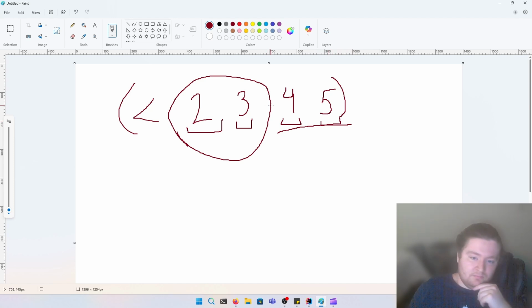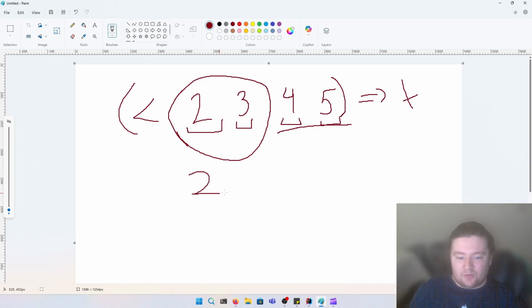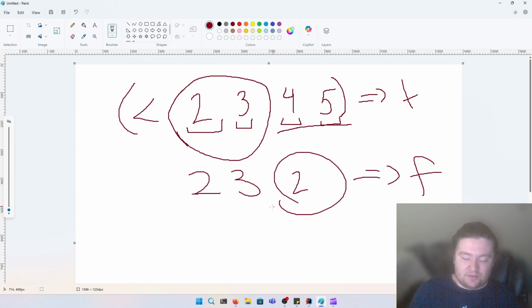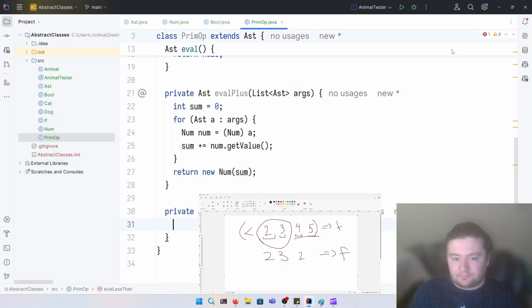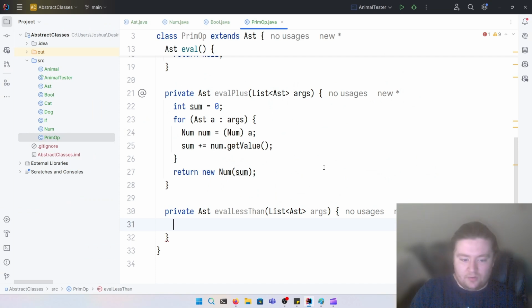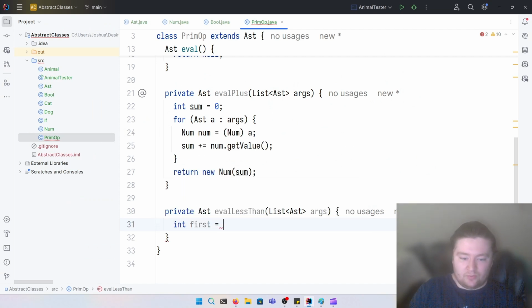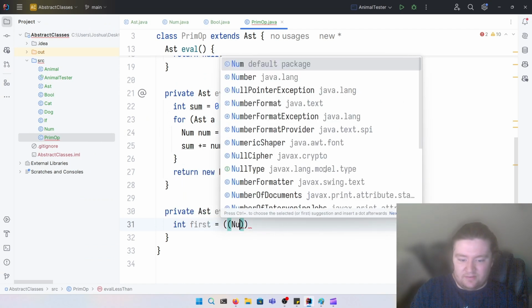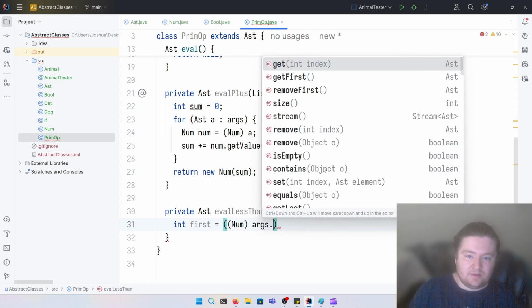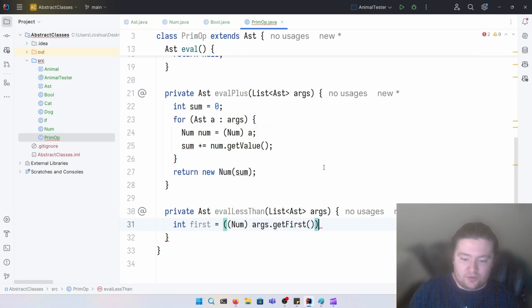So this would return true, but if we did 2, 3, 2, that would return false, because 2 is not less than 3. Good. So we'll say int first, or rather, yeah, that's fine. Int first equals, so we'll cast the first to be a num, and then we'll get the value.